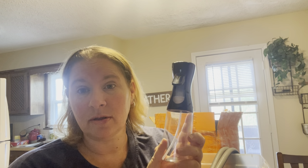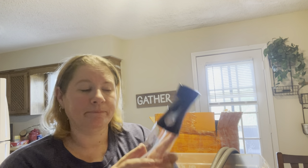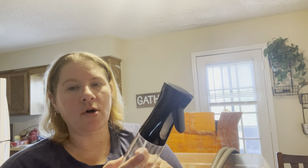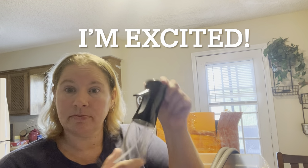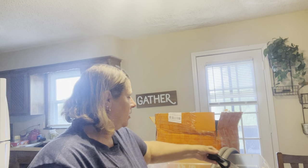I had just ordered a Temu spray bottle like this already for the upstairs bathroom. But this one I think I'm going to use for car camping. This will be really good just to mist yourself with, or anytime you need to add water. This will be perfect. I'm excited. So another car camping purchase.